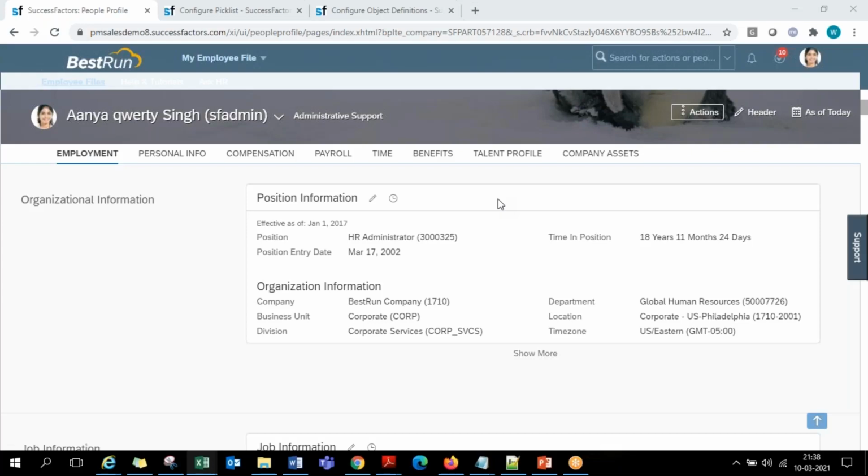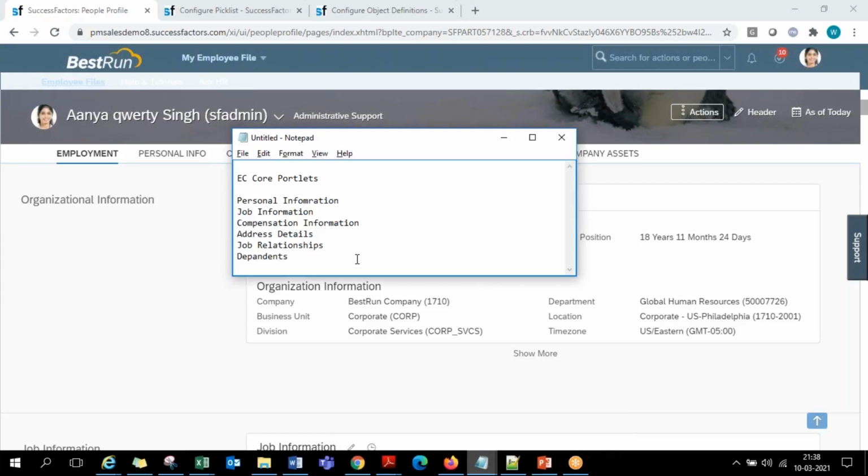These employment specific core EC portlets, I can see. Employment information specific core EC portlets, the 4 portlets, which have personal information, job information, compensation, and job relationships. These 4 portlets are where only a HR administrator will maintain, guys. Either an HR in a company or the managers in the company. Most of the time, HRs only will do it. So they will make these updates normally.